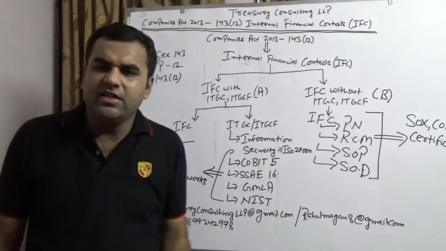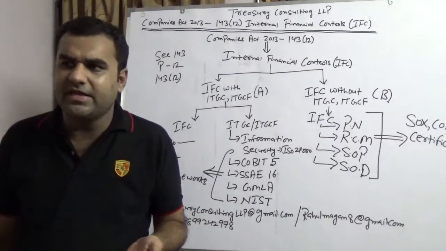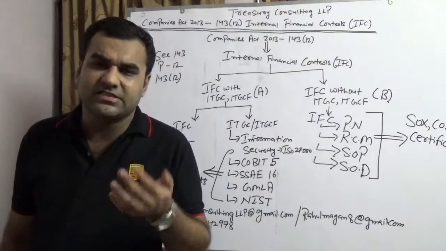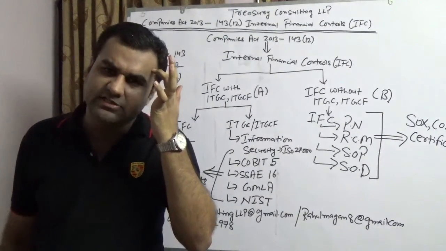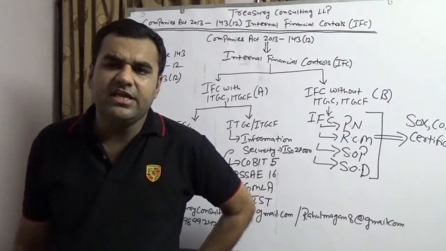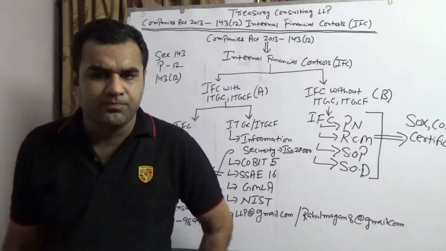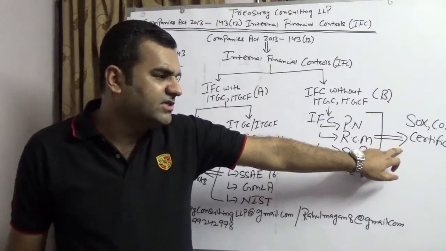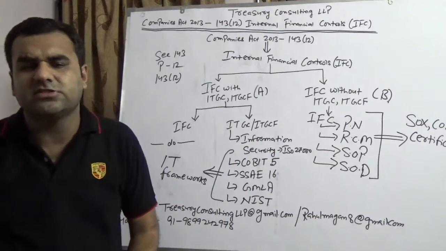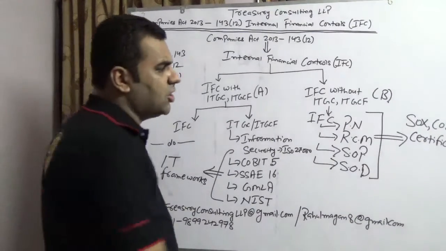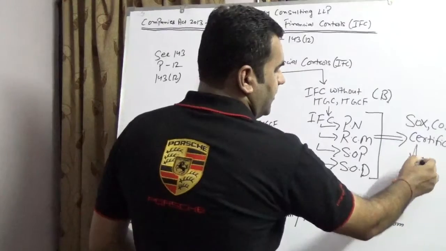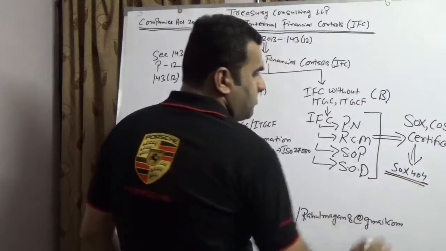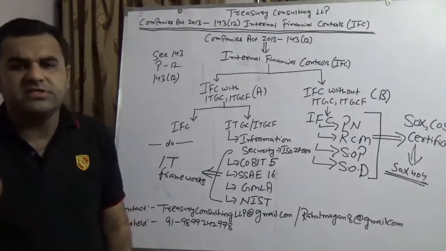In the case of an American company, take an example: Cognizant, Google, Microsoft, Genpact, Accenture, Capgemini, Sapient, and others. We need the certification of SOX and COSO. This certification is to be given by the statutory auditor. SOX stands for Sarbanes-Oxley Act, and in SOX you need a certification of SOX 404, and you also need a certification of COSO.